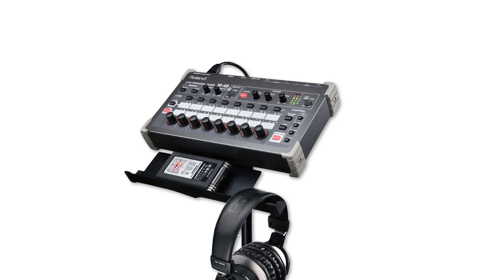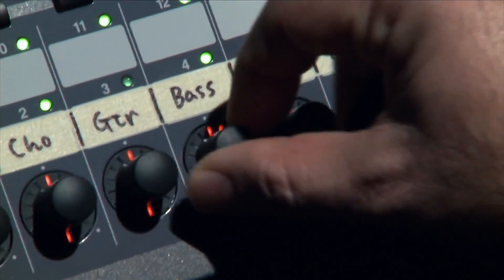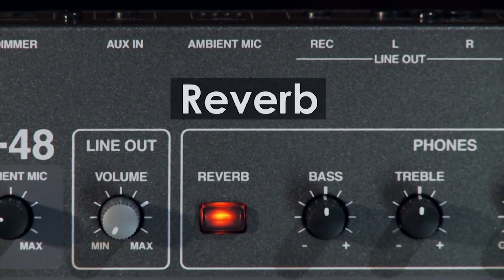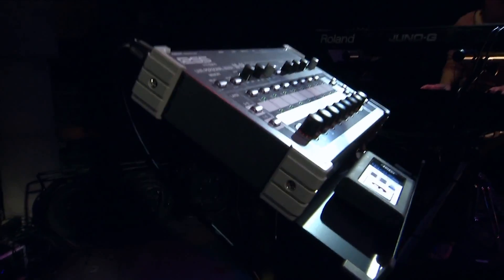The M48s provide musicians the freedom to organize 40 common sources into 16 stereo groups in the way they want for their M48. The M48s are designed with sound quality in mind, operating at 96k. Additionally, the musician can access 3-band EQ per group, built-in reverb, and an ambient mic to add some local sound into the mix. The M48s truly put the musicians' needs first.